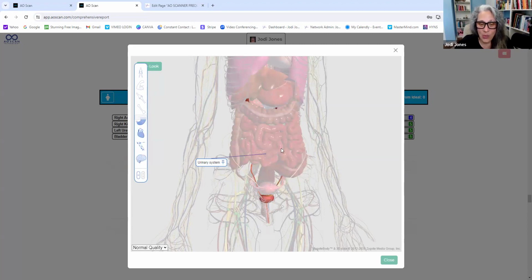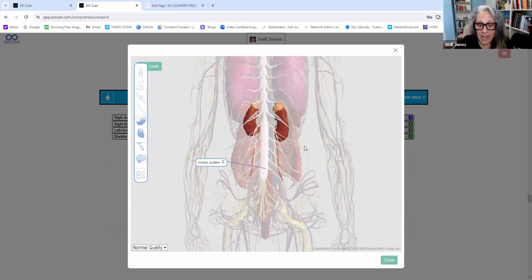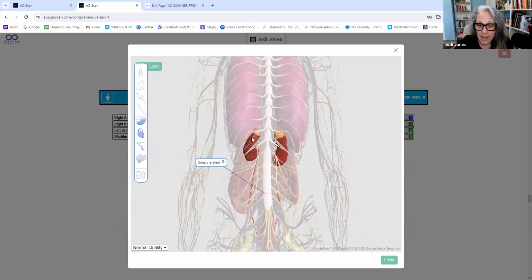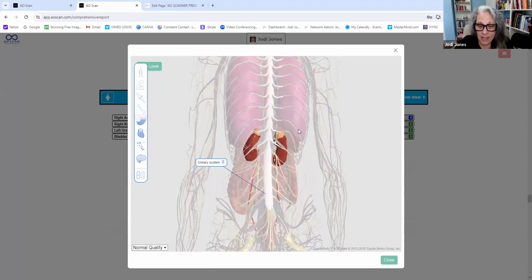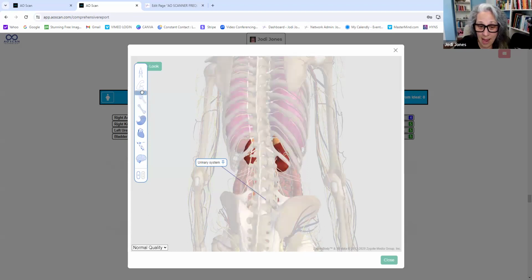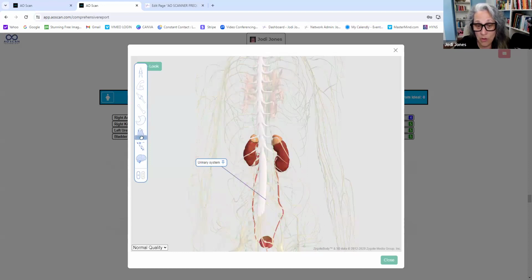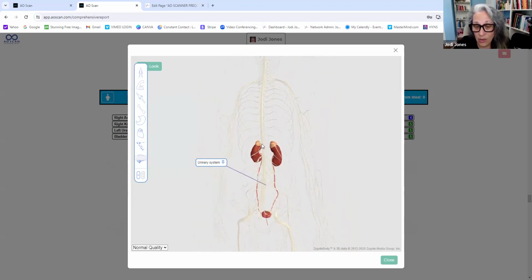And so we were looking at the adrenal glands, right? If I turn that body around and go in here, there are the kidneys and there are the adrenal glands sitting on top of the kidneys. Isn't that neat? Maybe you didn't even know where your adrenal glands or kidneys were. We can bring in other systems, the bones, the other organs, we can move everything, we can take everything away so that it's just those organs we're looking at. Look at how cool that is.